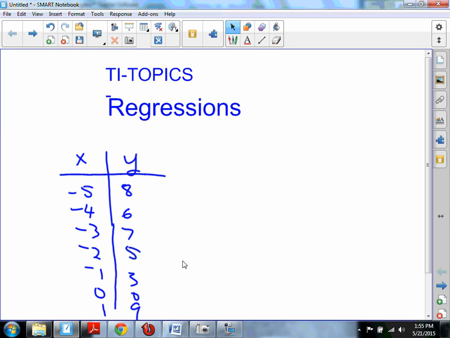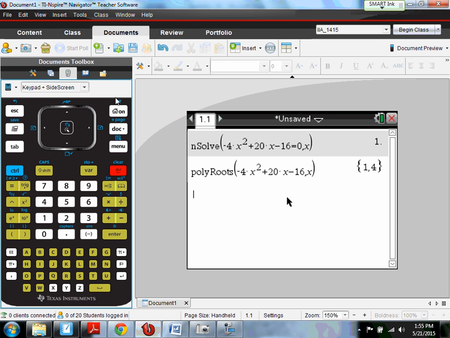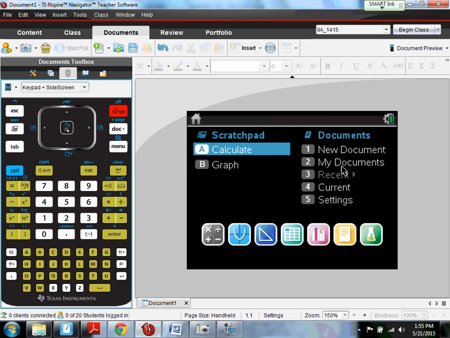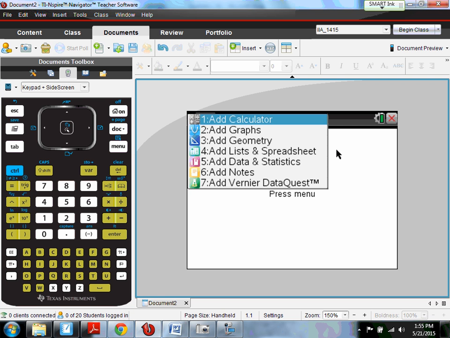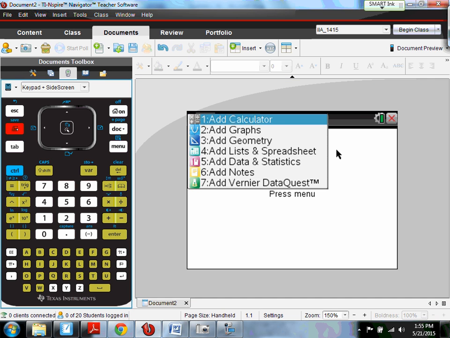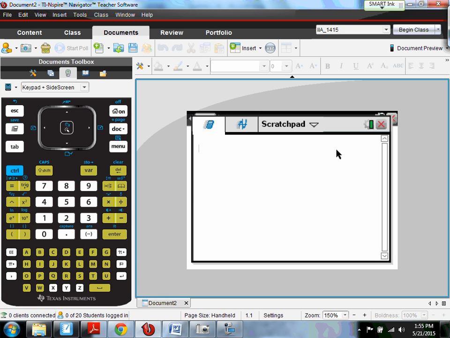The deal with the TI Inspire is it loves to crunch data. Now, I mentioned before how the scratch pad is limited, and I see so many people using the scratch pad. Well, the scratch pad, all it can do is calculator stuff.